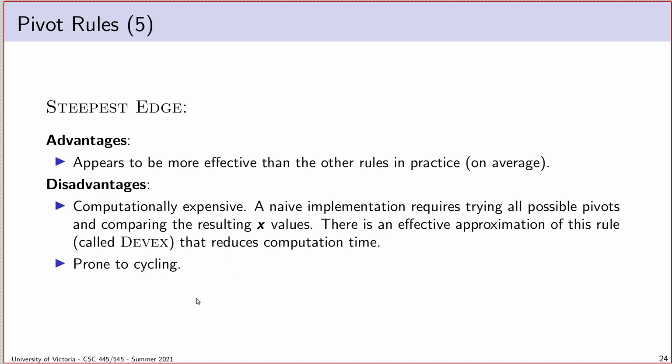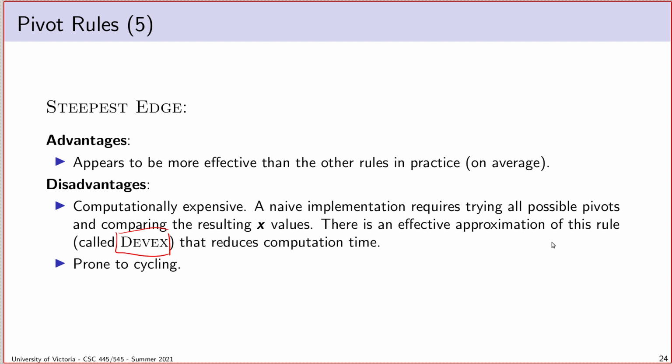The steepest edge rule appears in practice, and this is based on empirical analysis, to be more effective than the other rules. It is, however, computationally very expensive. I mentioned both of our books actually do talk about this, and it appears as if it's often called Devex, but as far as I can tell, Devex is the name of a specific implementation of it that approximates the steepest edge rule very well.